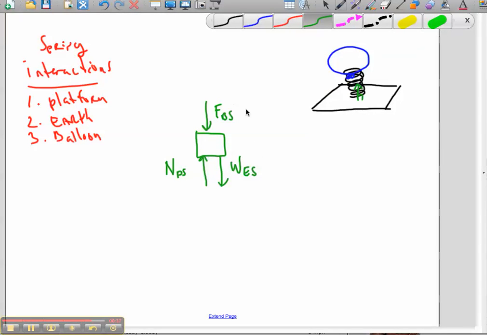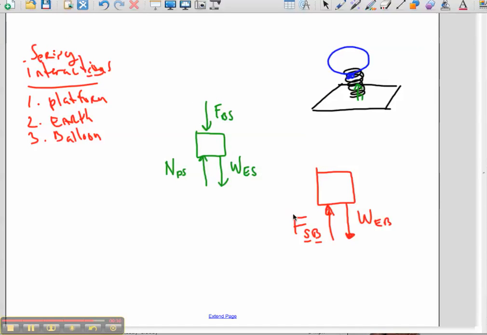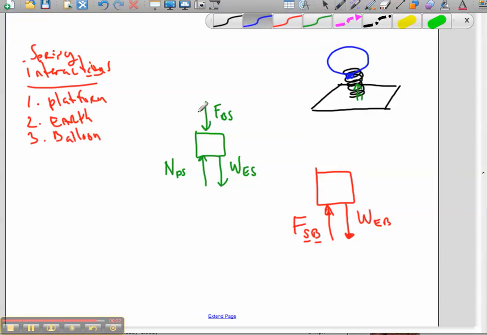So here's a free body diagram of the interactions with the spring. We have no idea about the sizes of any of these interactions except for one, and that is that and that are the same size because they are in fact the same interaction. Spring on balloon, balloon on spring, exact same interaction. And that's the end.